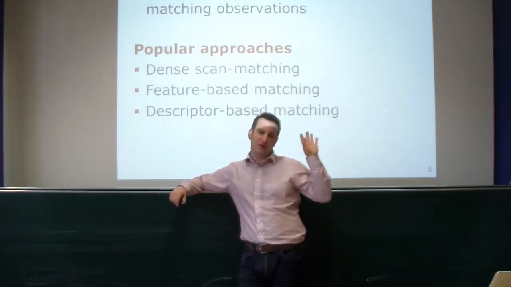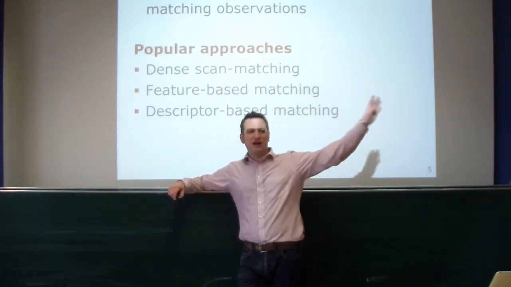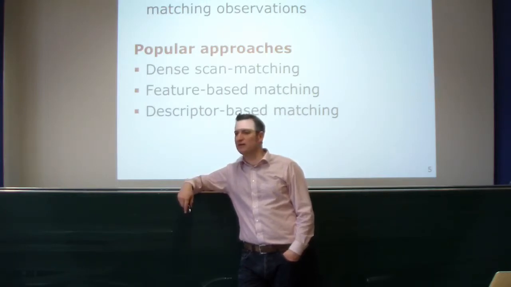Build up your graph in the context of graph-based SLAM. You have already built a huge graph which has millions of nodes. You get a new observation, and you don't want to match against all of them. What's a good way to do that? Well, we could use the nearest neighbor.